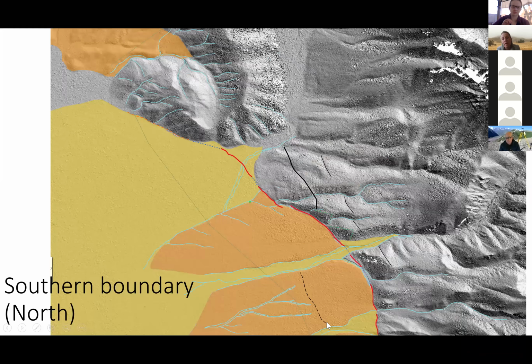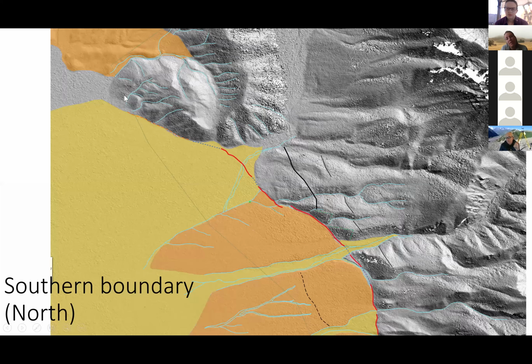Okay. And then there were a couple spots where I had a potential fault here that looked like a fan uplifted, and the linear nature was sort of cross-cutting topography, and also the channeling seemed to have started on the other side. And I'm not sure if that really is a fault or if it's maybe just an older fan surface, but I thought it might be faulting related. And here's the northern section.